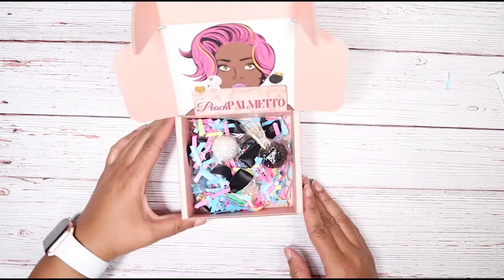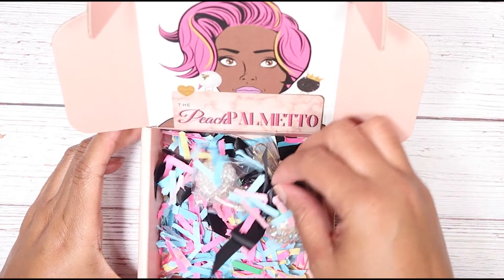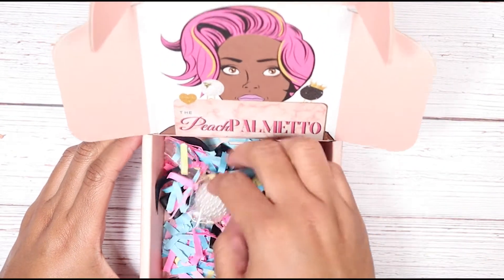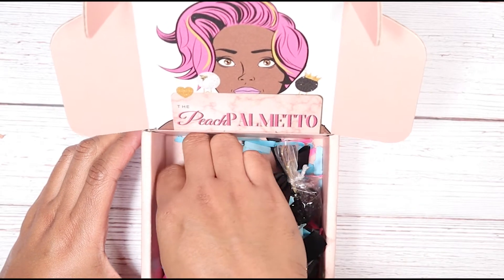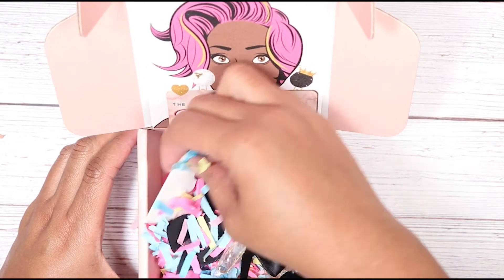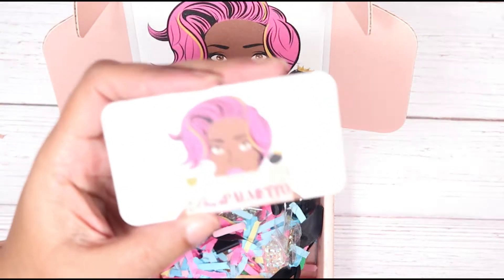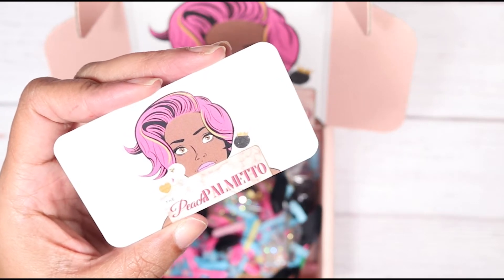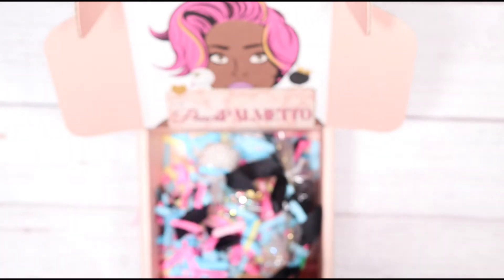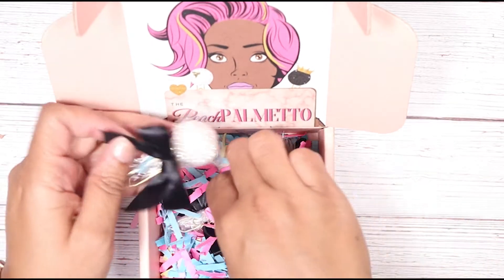I literally wish this had sound because I was oohing and aahing like crazy over the packaging and the presentation when I actually got them. So here I'm going through — I think it's a business card at the bottom, and I'm pretty sure it had a discount code that I didn't want to share because I wanted it for myself. I need to go back and find it so I can order some more, because I think these are adorable.